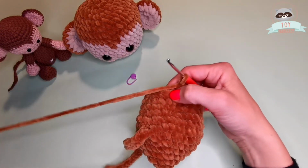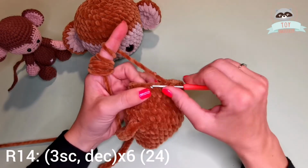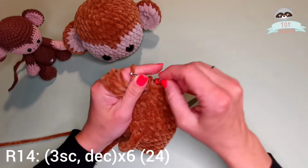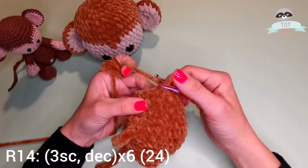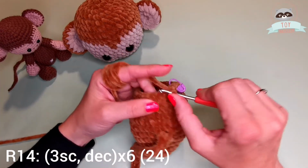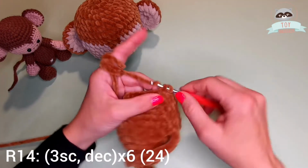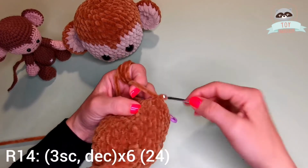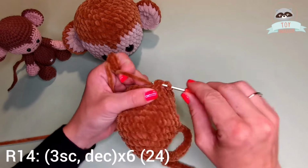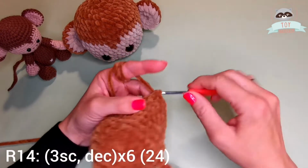On row 14, we have 3 single crochets into the next 3 stitches and a decrease. Repeat that 6 times. 1, 2, 3, and a decrease. So only the front loops of the next 2 stitches. And again, 1, 2, 3, and the decrease. Repeat this till the end of the round. By the end of the row, you will have 24 stitches.